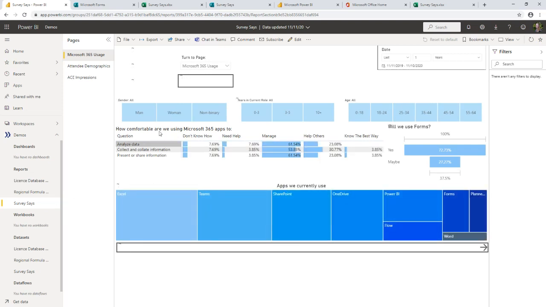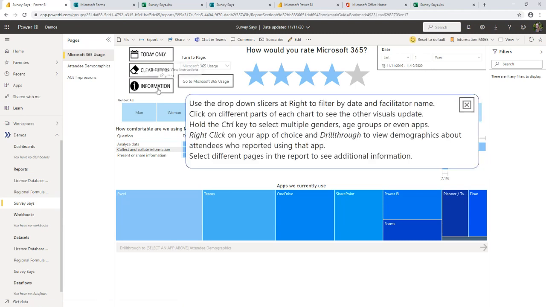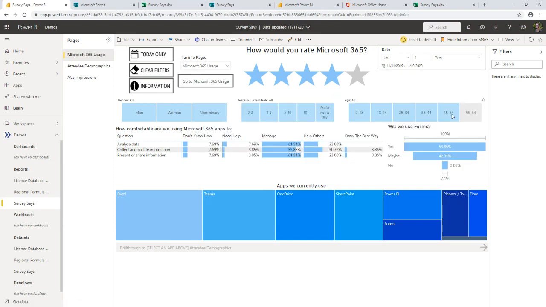And so we can see the matrix that we've created, the tree map. I've got a few different buttons on here. If I click that, it gives me some information and tells me what to do and how to use this report. This is just a text box that I put in the report. Close that, it goes away.